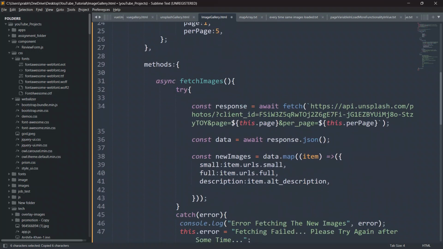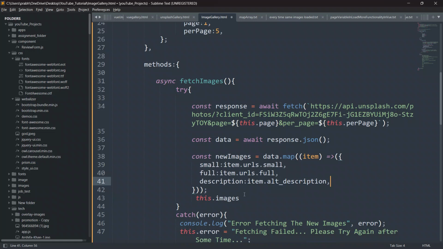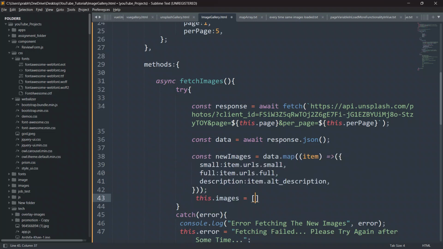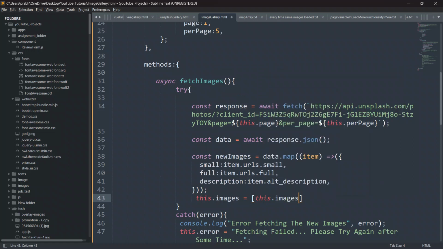So we will say this.images equal to this.images, the old images. And guys, we will use here the spread operator.